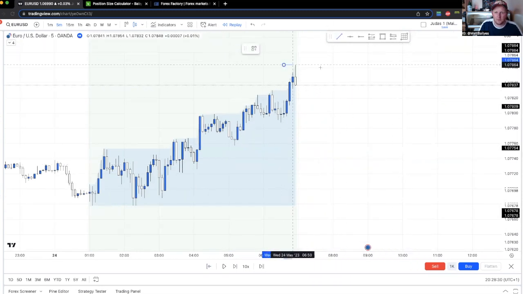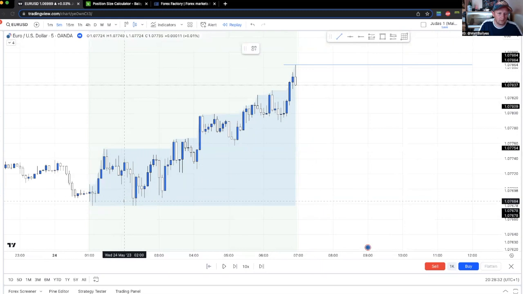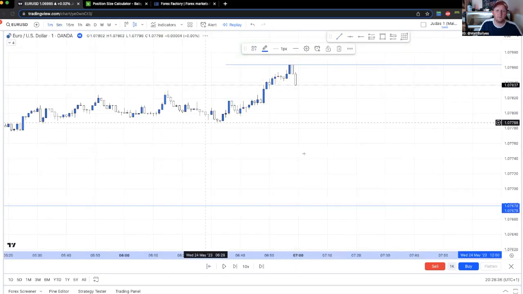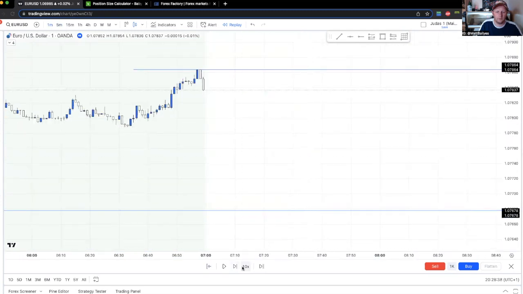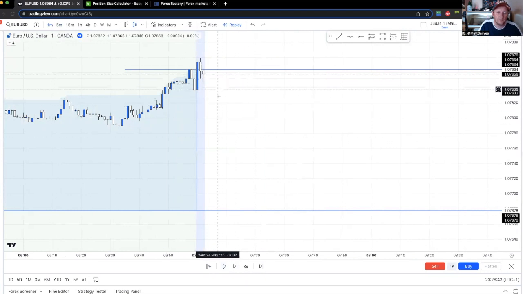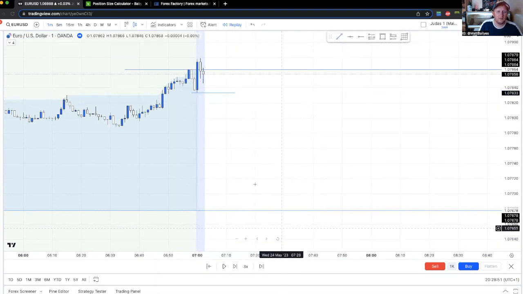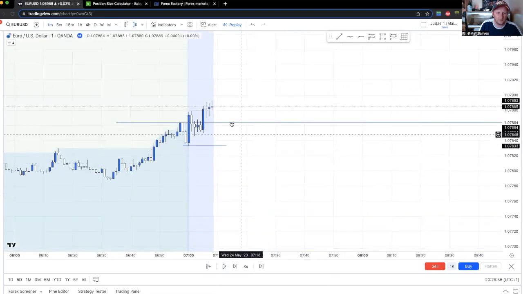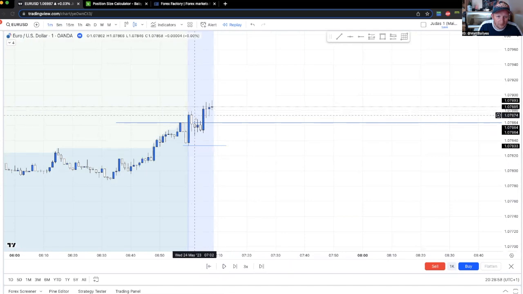So let's mark out the highs, mark out the lows right here. Go down to the 1 minute, and we're gonna wait for price to sweep the highs or lows, and they've done it straight away. This candle here did not break the previous candle high, but the next one did. So if it's now fractal change of character, oh, we got a new high right there. This one didn't break it, that one did.